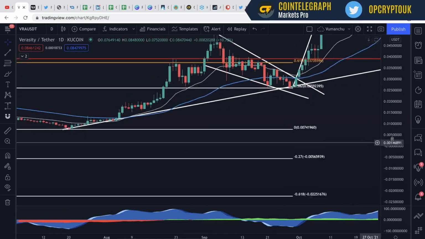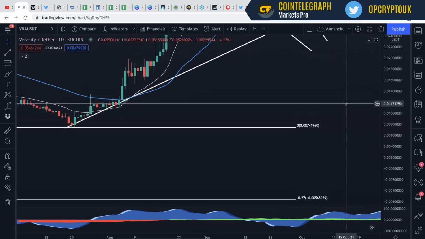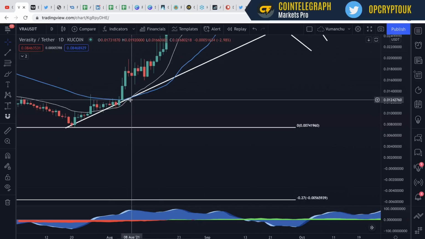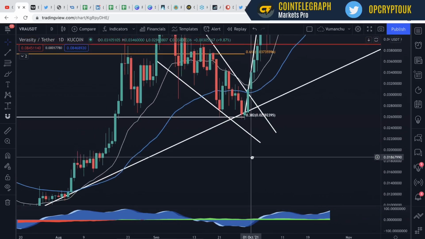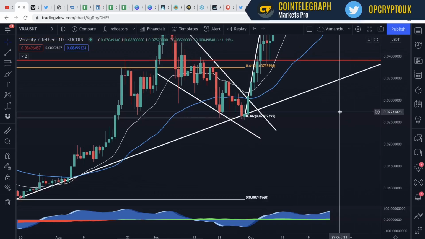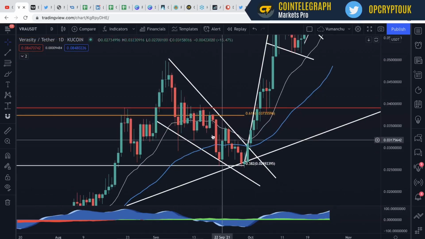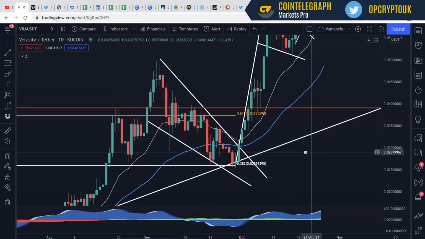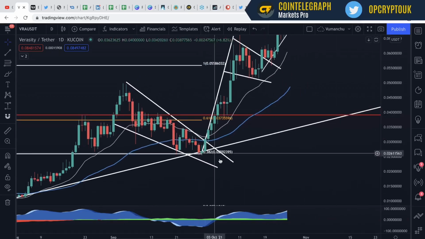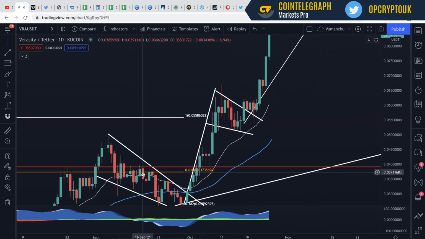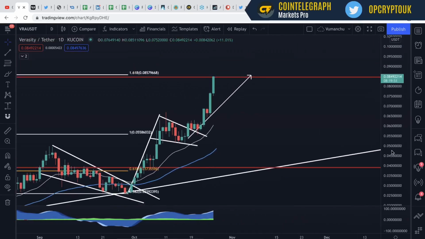Just looking at moving averages, we've been bullish for quite a while now. We had a bullish cross here on the 8th of August, and even though August was a bullish month, we did get that sell-off in pressure in September, which we then formed a falling wedge and a break to the upside. So all in all, price action has been responding to TA and all things are looking good. Just remember, we are creating new all-time highs and we are into price discovery now.